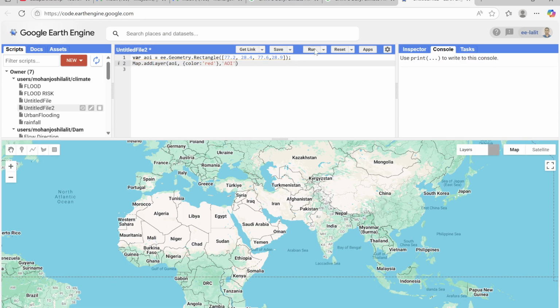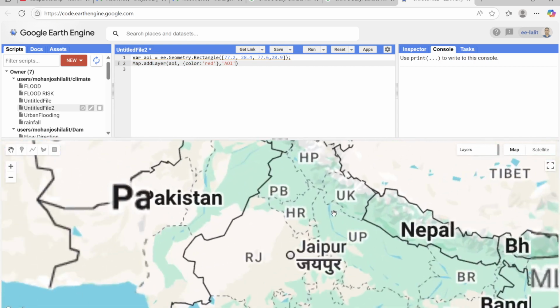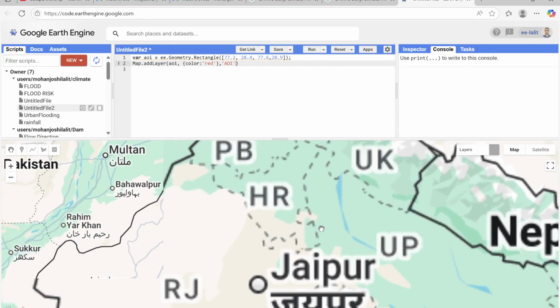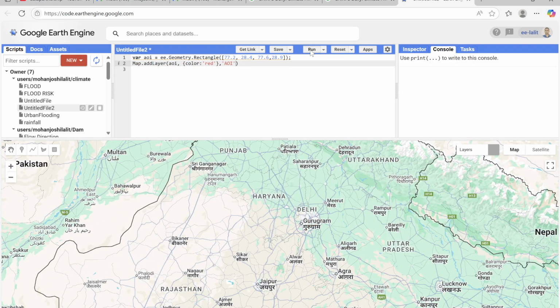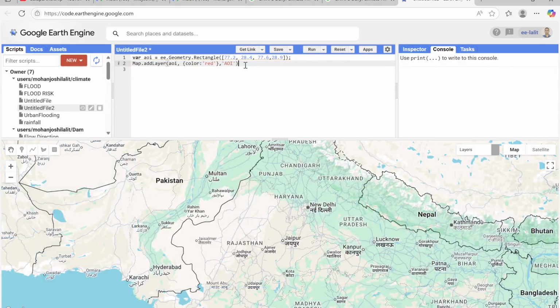Run it, let's see. So you can see there is a dot, right? If you zoom in, then it will be like this. If you run it again, yeah.